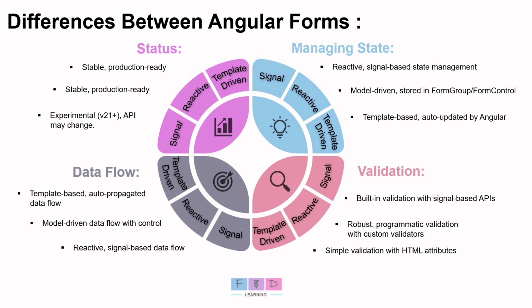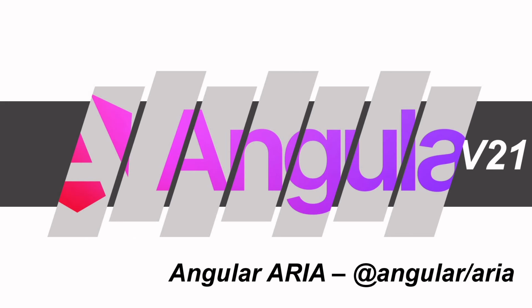To conclude, the three Angular form approaches differ in their management of state, validation, and data flow. Signal forms are reactive and signal based. Reactive forms are model driven with high control and flexibility, and template driven forms are simpler and template based with less control and flexibility. So, that is all about signal forms.